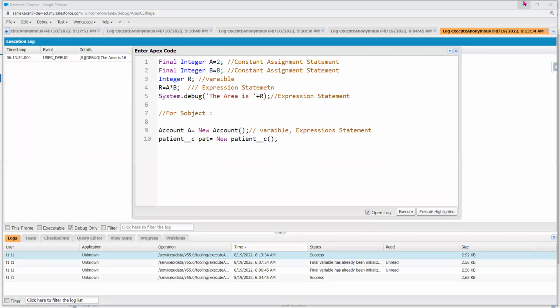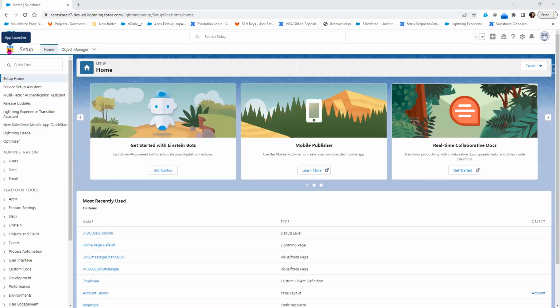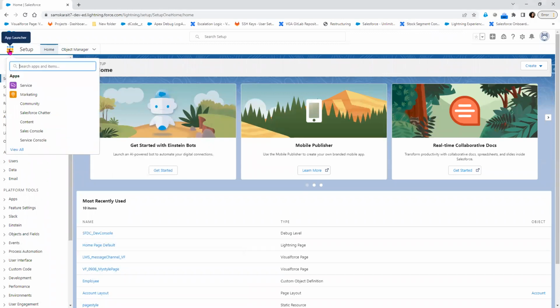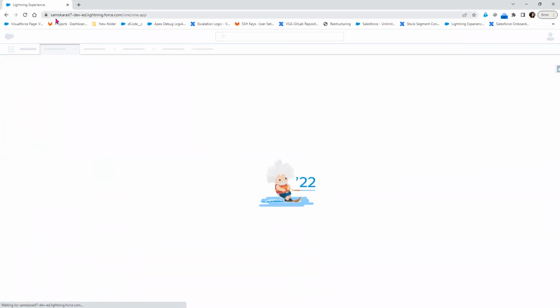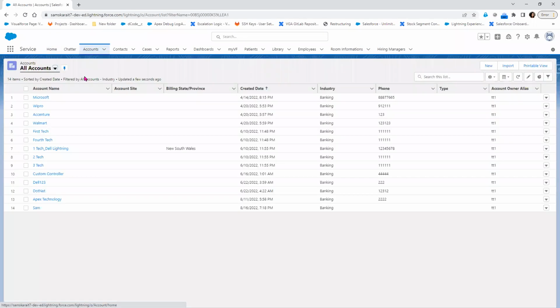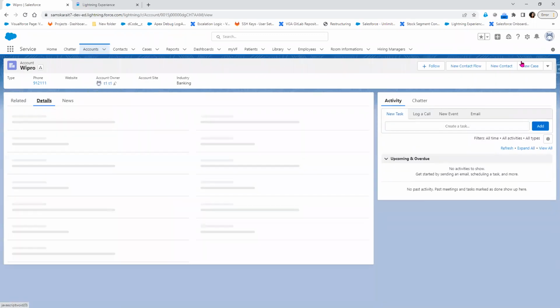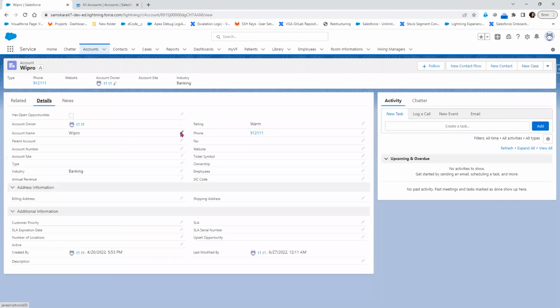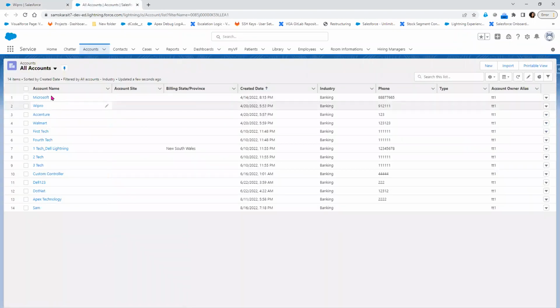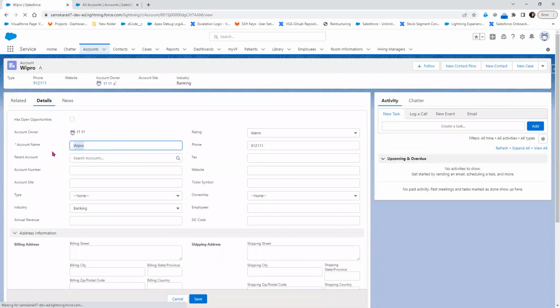You can create multiple records. You have to create data that deals with this. If you go to the service, Account, I have here Microsoft. Let me open this. Details. Let's click on edit. Now I already have a name Microsoft, so I'll try to create the same name.